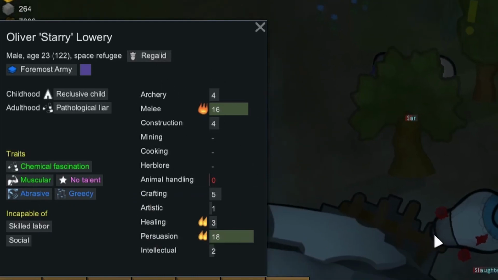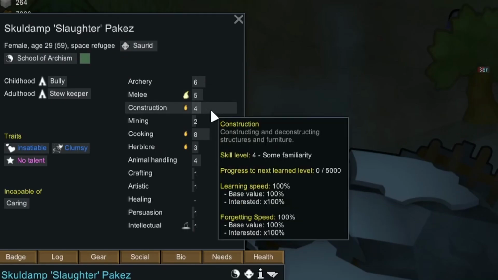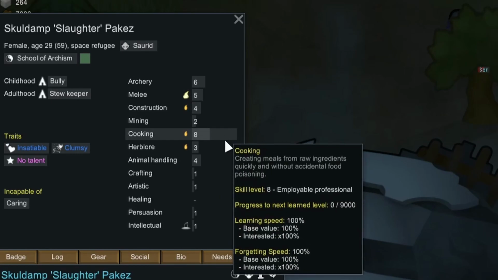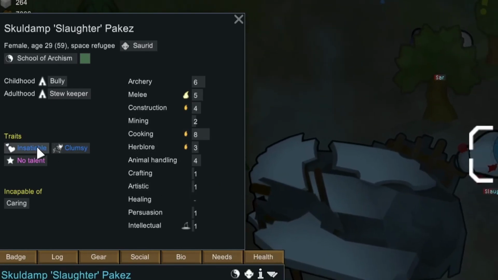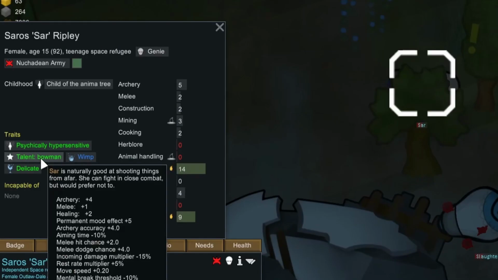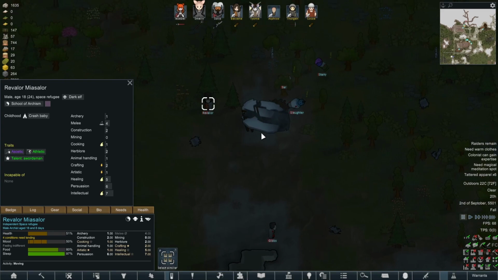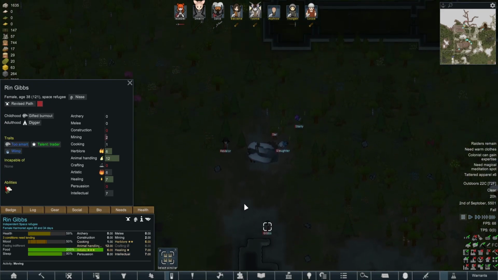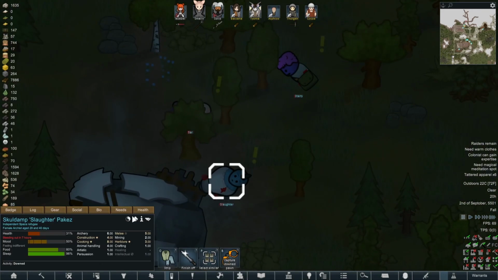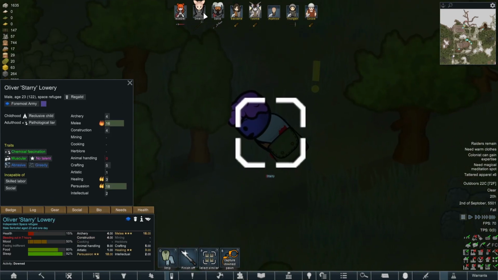Wow, you're good. Slaughterer, who is a Saurid, 5 natural passionate in melee, 4 in construction, 8 in cooking, and 3 in herb lore. You're insatiable and clumsy and have no talent. And Sar. Sar is a genie, psychically hypersensitive, and you're a bowman. But then you don't actually have a passion. Archery, you're a wimp and delicate. So not the best. They are not the best, basically. Apart from Starry, who is extremely strong.